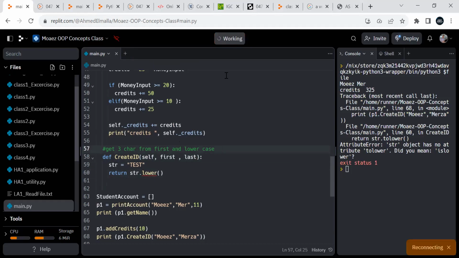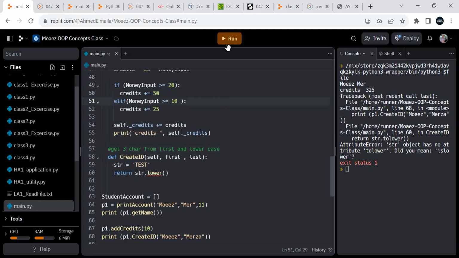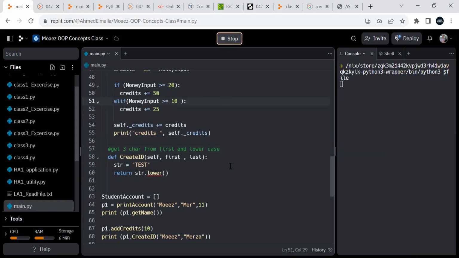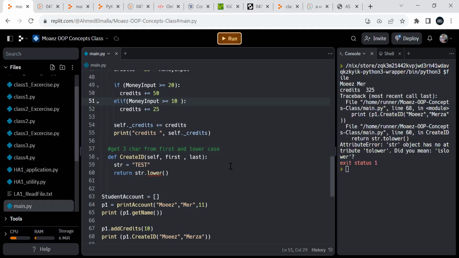Like that? It could. It still says to lower over there. It's not happy at all with this to lower.